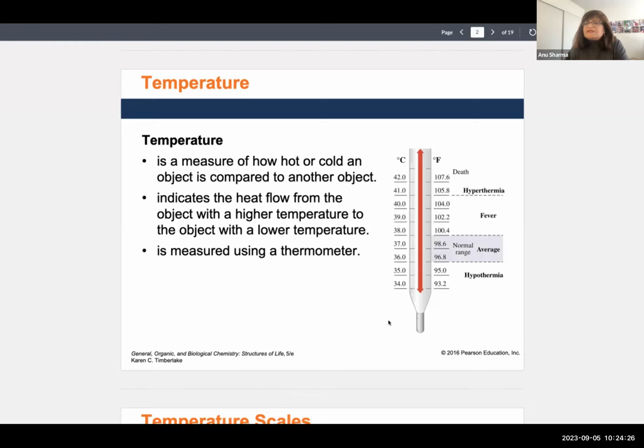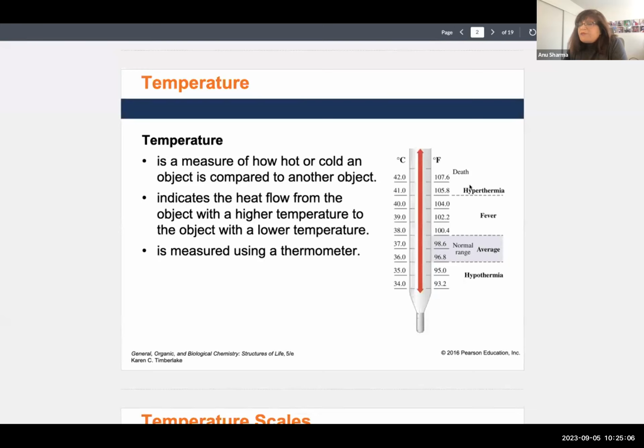The difference is the range, okay? So for us, our normal average temperature in human beings is 36 to 37 degrees Celsius. But in Fahrenheit, it is 96 to 98. That is a normal rate. The average human being should have a body temperature from 96.8 to 98.6. That's normal. Anything higher than that, 100 to 104, is a lot. That is a high fever.